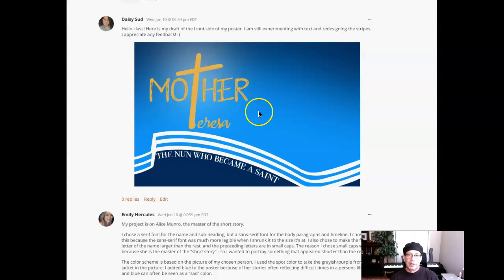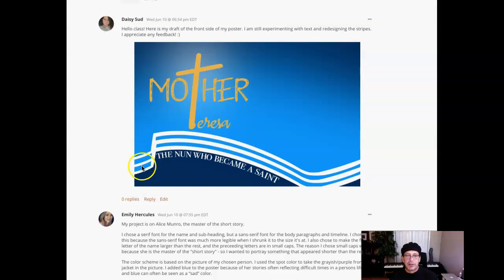So my recommendation would be this. I think it's really large, so I would reduce the size. But what I would do is keep the same configuration, but reduce the size of the T. That's just too big. So work that T into here, right? So we have the cross as the T for Mother, and just go Mother Teresa, and use Teresa with this default font right here. So Mother Teresa, just using the cross for the T in Mother and not the T in Teresa.